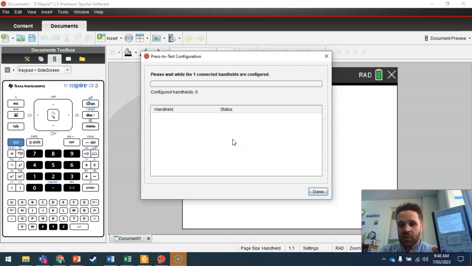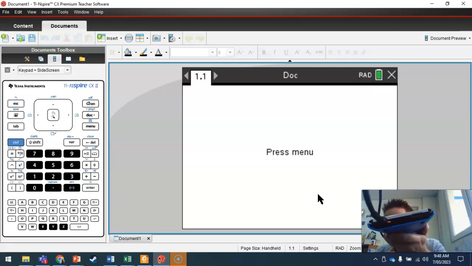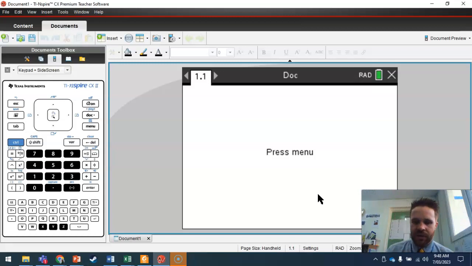Now, if a student wants to leave test mode, you can do this on your computer as well. I have to close this settings box. I'm going to plug in the handheld again. And notice that when we're in test mode, the top of the calculator will blink. And you can see that. There we go. You can see the blinking light. That's one way you can check to see if a calculator is in test mode. It doesn't guarantee the settings are right, but at least you can check to see if it's in test mode.